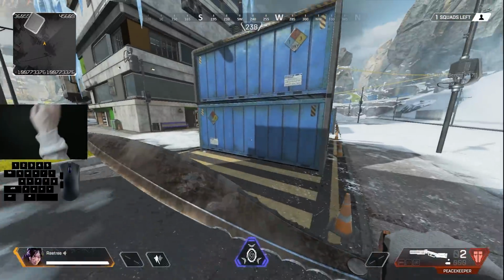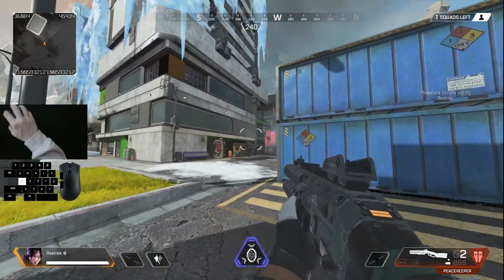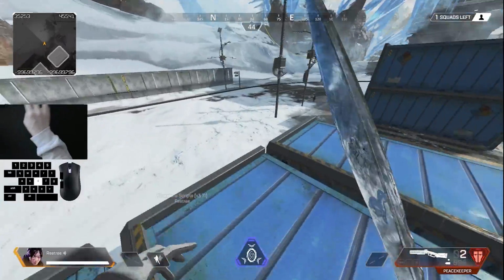Alright guys, so as I told you, one of the limitations of mantle canceling is you can't do it on objects that are tall like this, but there's actually a workaround. So we're gonna have to go into theory for a little bit. First I have to explain to you guys what coyote time is.